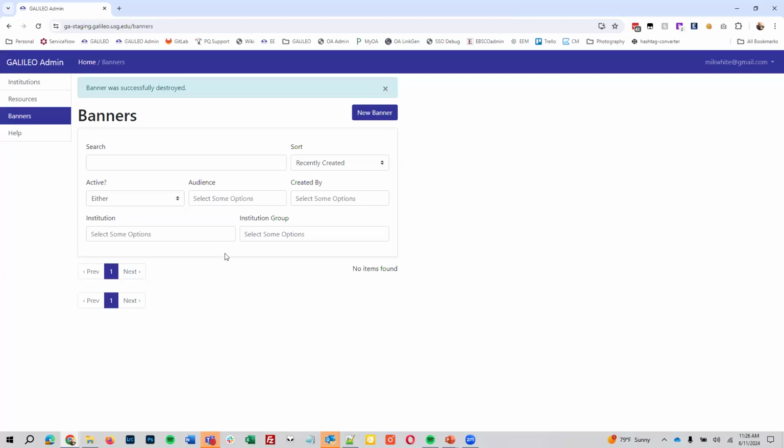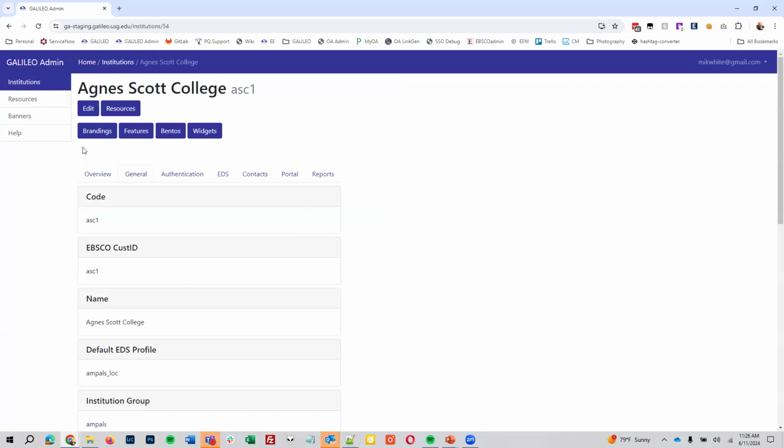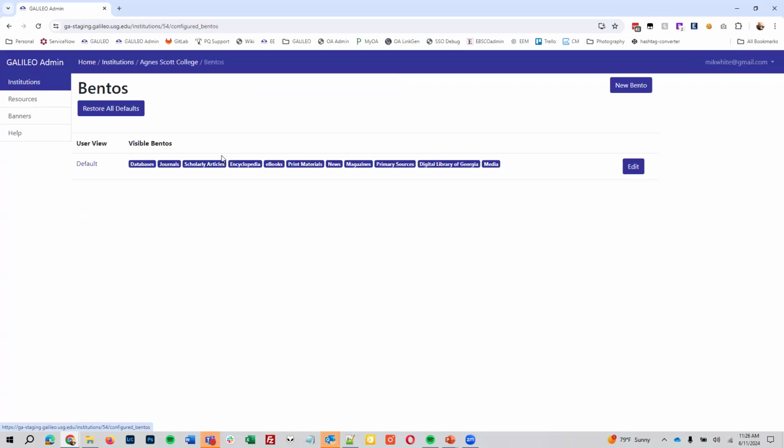The next area I wanted to show is the bento boxes. So to access the bento area, I want to go back under institutions and then go to Agnes Scott again. And you'll see a bentos button here. So once I go into bentos, you'll see a list of all the visible bentos.